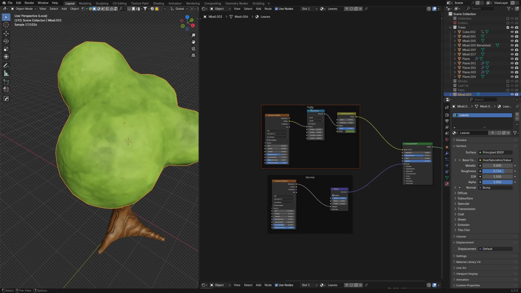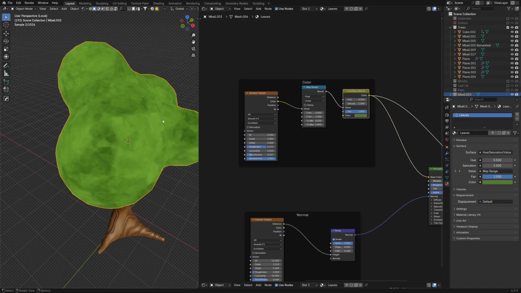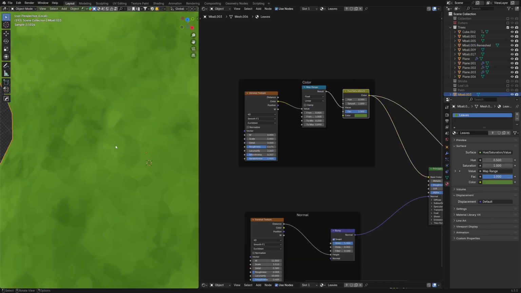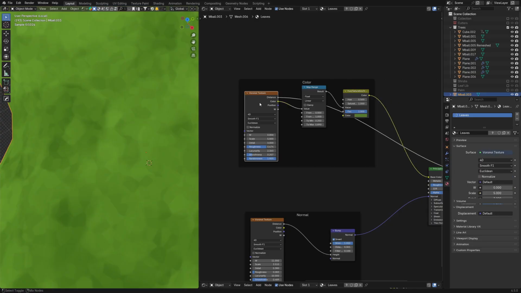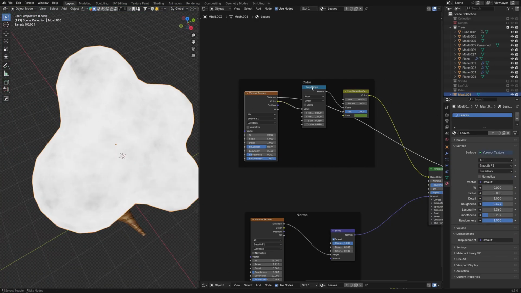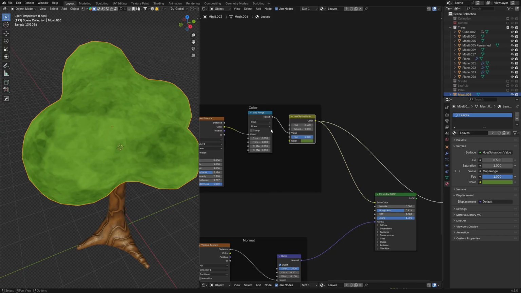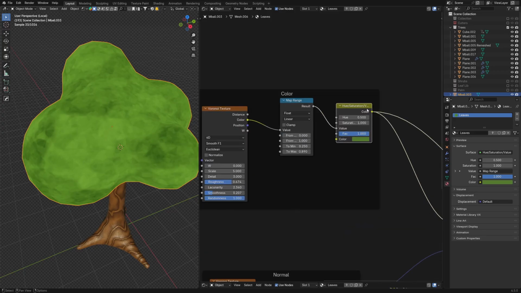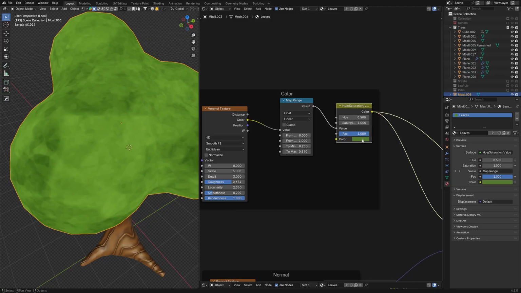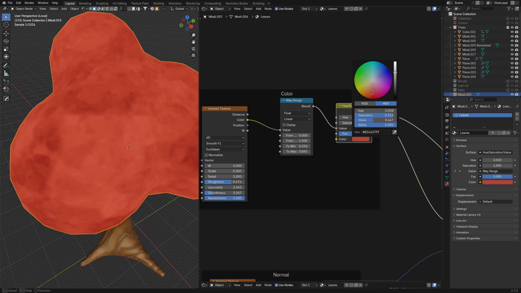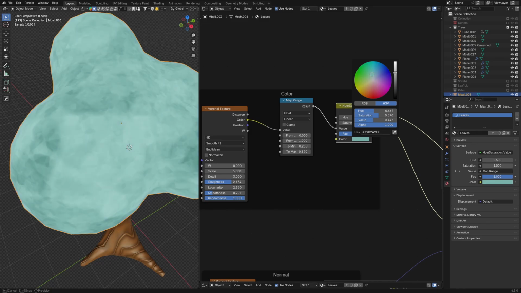Just we've got colour and normal here, and the colours are Voronoi. If you look at it up close, you can see the Voronoi there. Yeah, it looks like that. And we've just run those procedurals through a hue saturation that's affecting the value. So we've chosen a green here. We could choose this to be any colour really, a bit lighter. Make a blue tree.